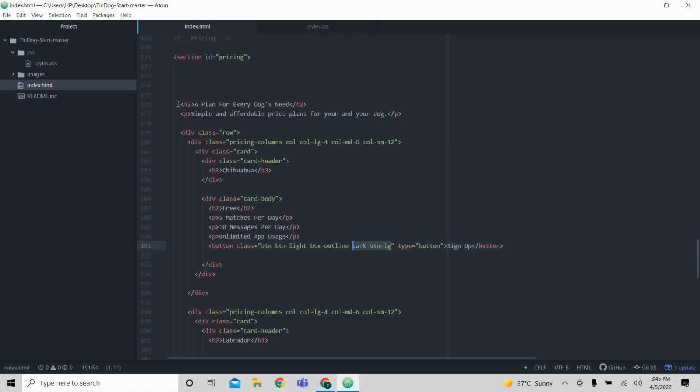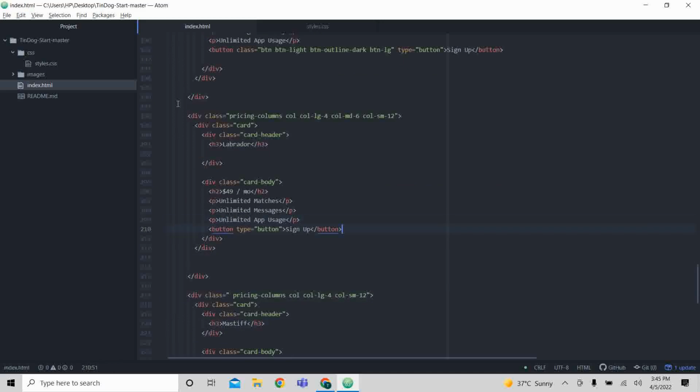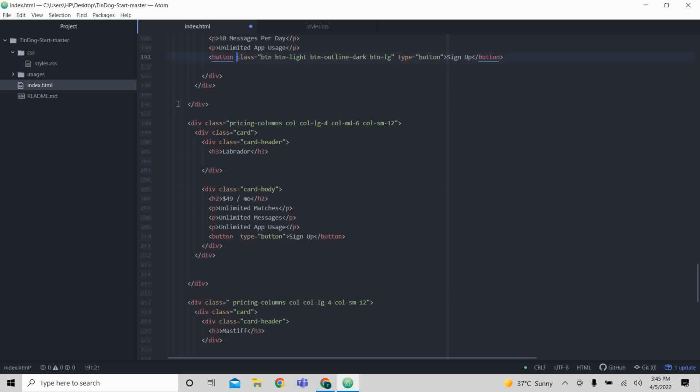So what I can do, I can simply copy this and then paste it with the rest of the buttons, but obviously I will alter it. So what have I done? Here is our button, this is our button, Control C, Control V, yes.